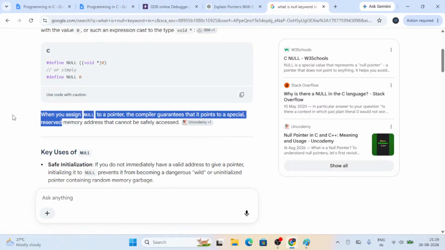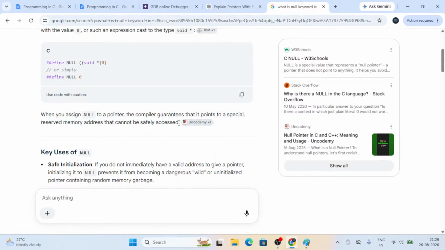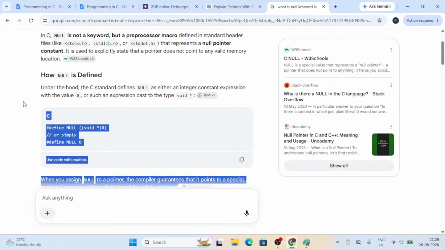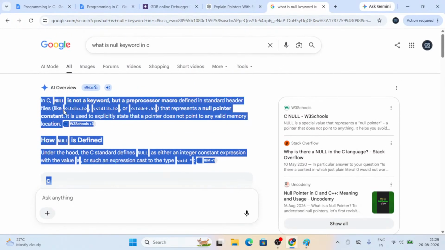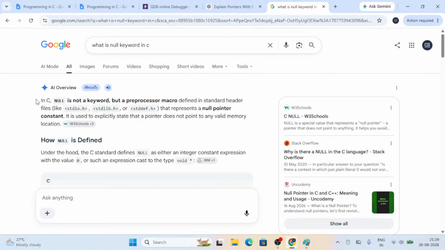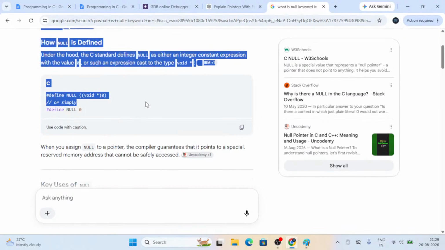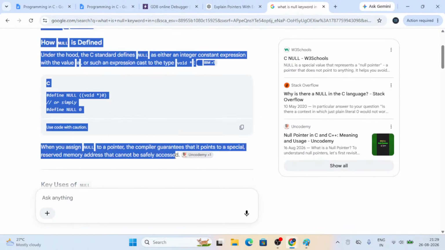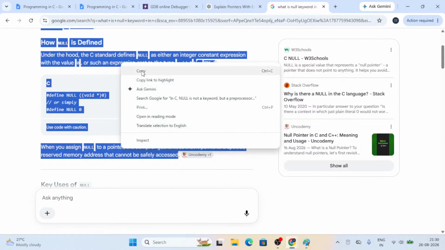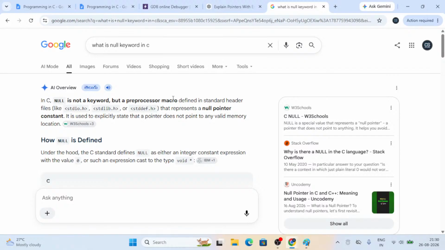Okay, so let's take this and add it in our code. This is the first time we saw the NULL keyword, right? So it is not a keyword. It is a preprocessor macro defined in the standard library that represents a null pointer constant.